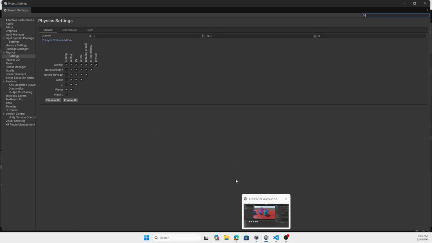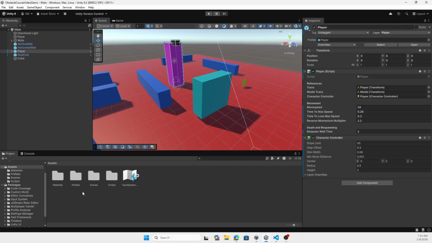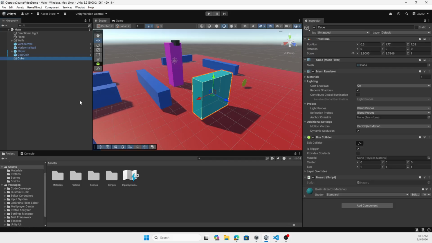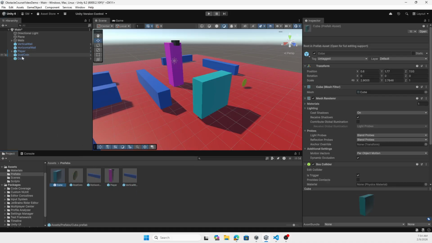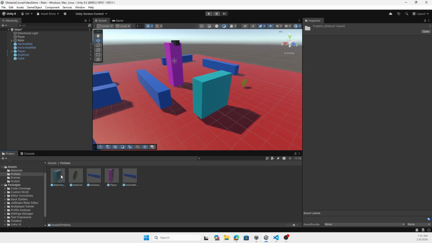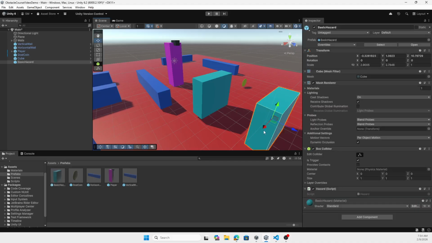Okay. And then the last part is actually adding the script. So you can see I have my scripts folder here. I am going to make my cube a prefab. I'm just going to keep it as a general hazard for a basis. So again, the way that I do that is I go here and I'm just going to add this. I might relabel this, and that's probably a good idea to do. I'm just going to call it basic hazard. And now I have my cube, it's labeled. I can add as many of those as I want around the level. So I can go here, I can go in and add them.